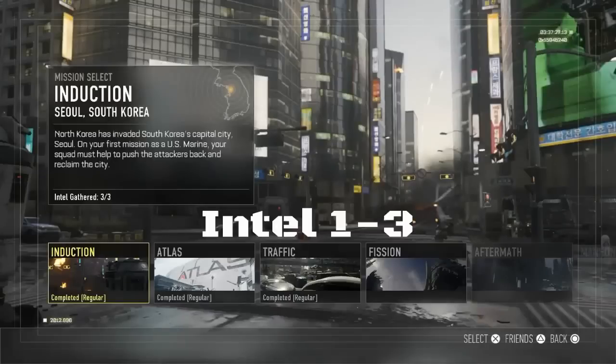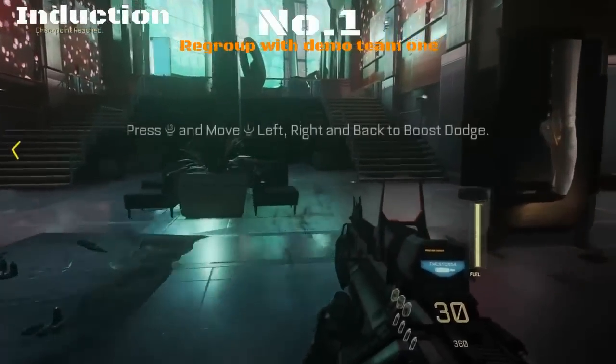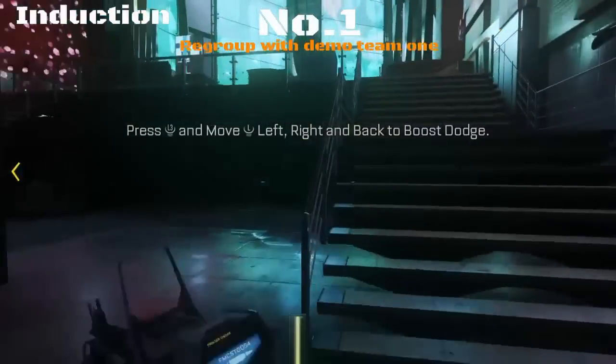Hi guys, so this is how to get all of the intel on the mission Induction, your first mission. There are 3 intels per mission, so we're going to take you through each one by one.